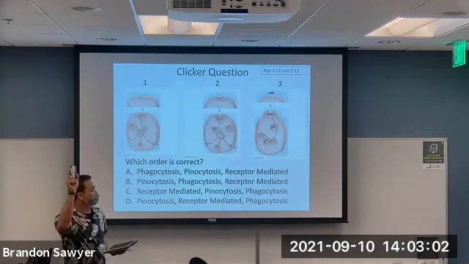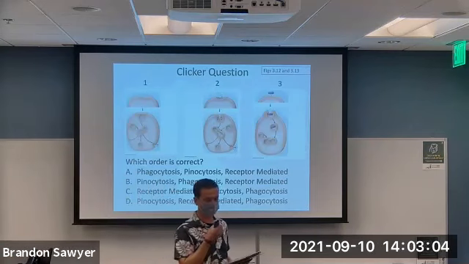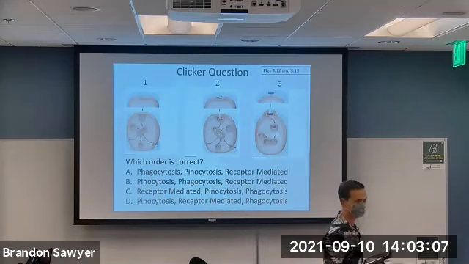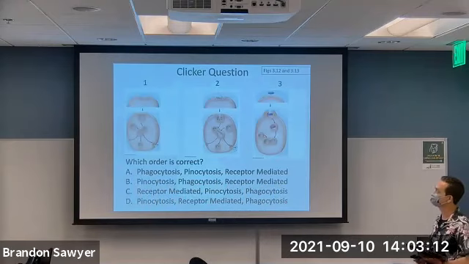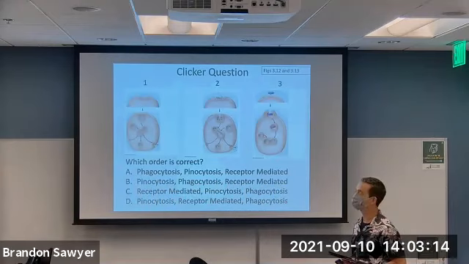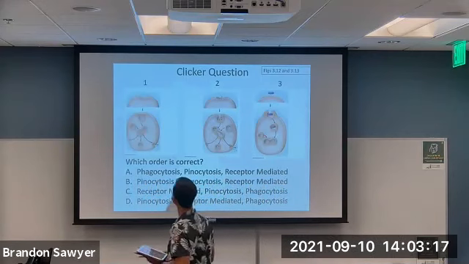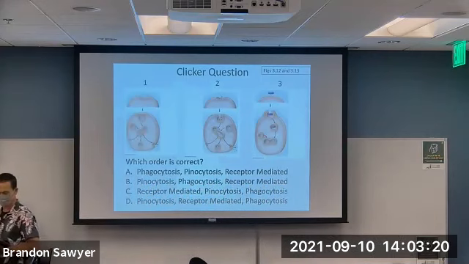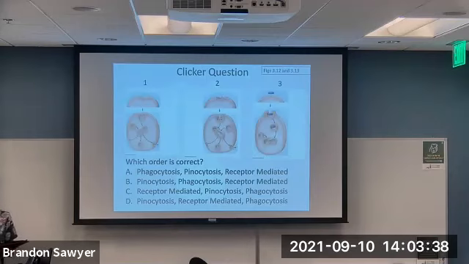All right, so go ahead and vote on your clickers. Send in your answer. Okay, about 10 more of you need to send it in. Send it in on your clickers. All right. Anybody else? Got about 3 more people. Okay, let's see what you guys said.